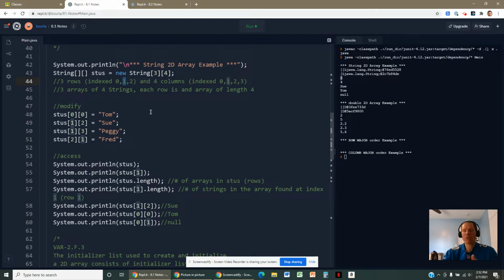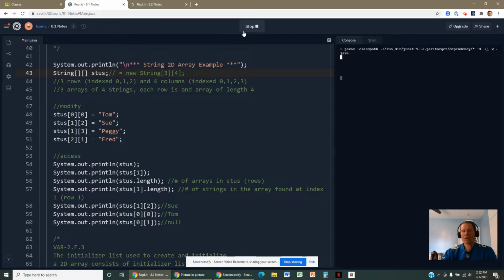If you remember, we said that this matrix had 3 rows of length 4, 3 arrays of length 4. That's why we're seeing the 4 print there. What if I did something silly like this? What if I just made a matrix, but I didn't initialize it? We're going to get that kind of dreaded null pointer exception like we've seen before. It's going to tell me that this might not have been initialized.